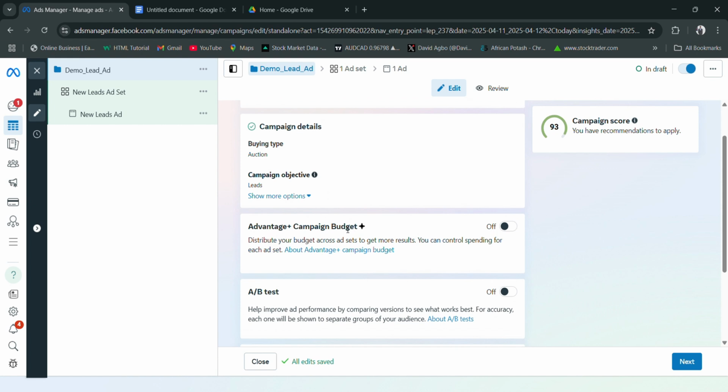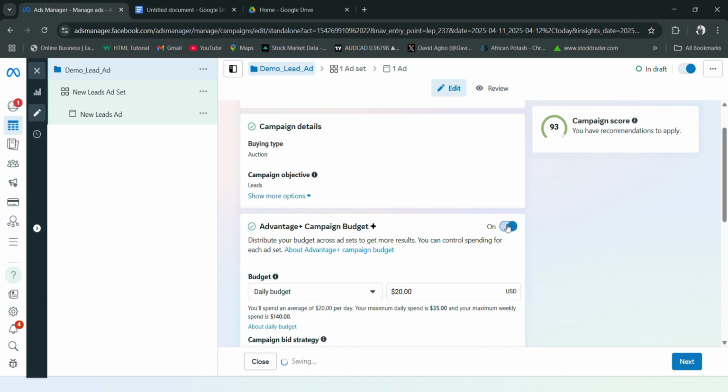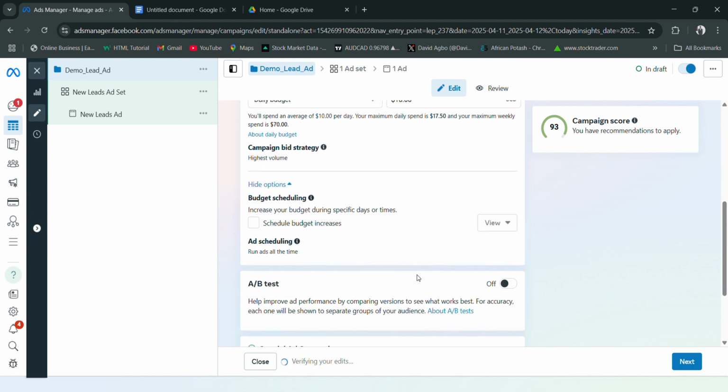So we have another option here that says Advantage+ campaign budget. This part of Advantage campaign budget, I actually love to use this option mostly, but if you don't want to use this option, it's totally dependent on you. On the ad set level, you can still have the opportunity to insert your budget of interest. So like I said, I'm going to be using a campaign budget. I'm going to be putting $10 here. This means I want to be spending $10 per day.